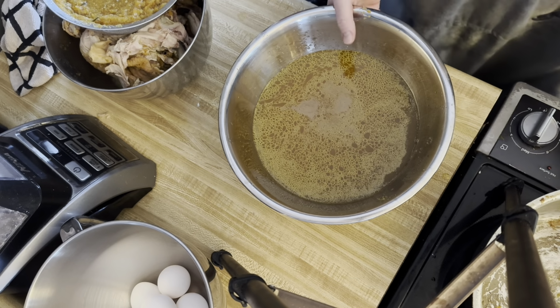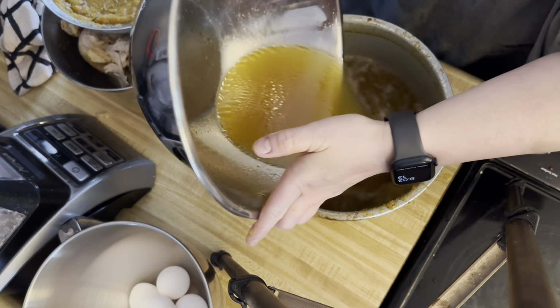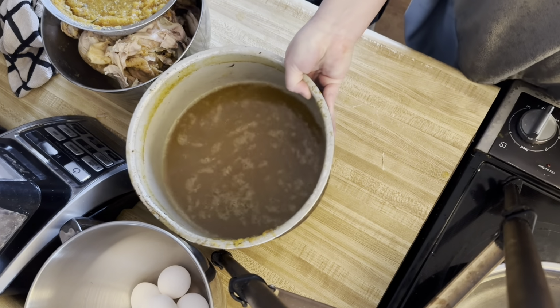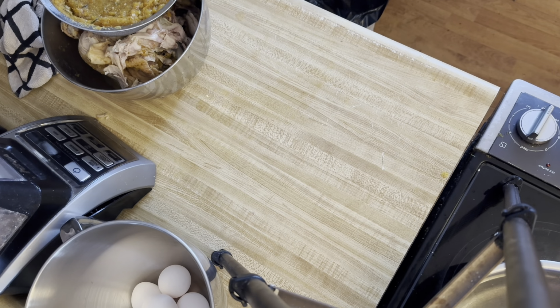Okay. So now I'm gonna take my broth and put it back in. And that's my flavorful broth. I'm gonna take my broth and I'm gonna set it back into the Instapot.